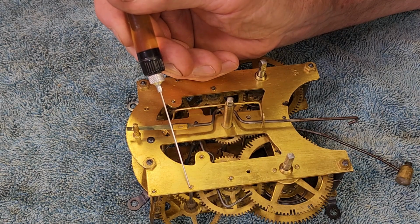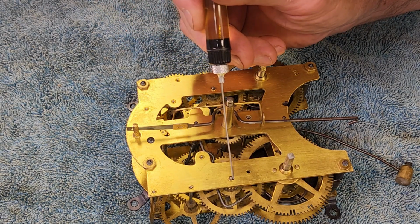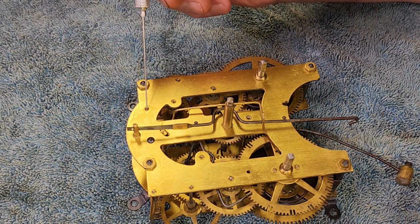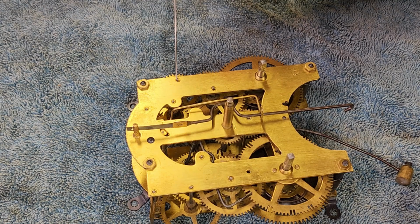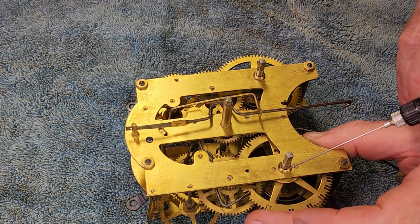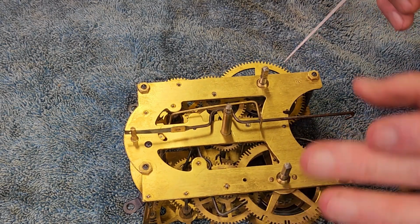on each pivot. And we'll just put a little bit on the winding arbors, just so that they can track in.